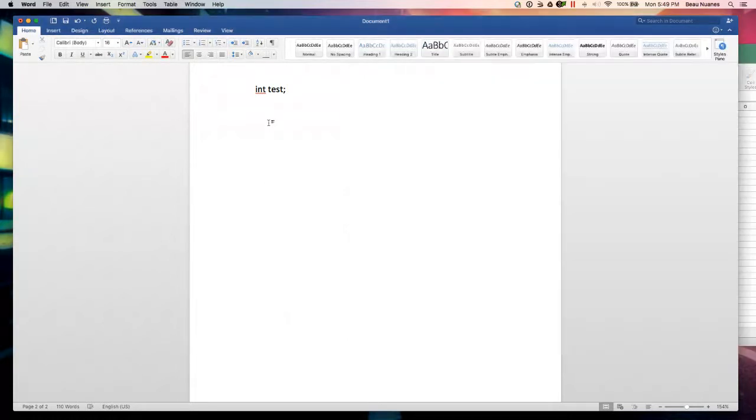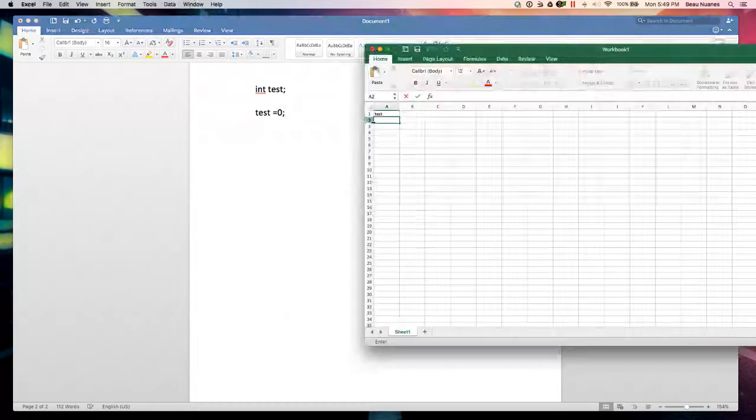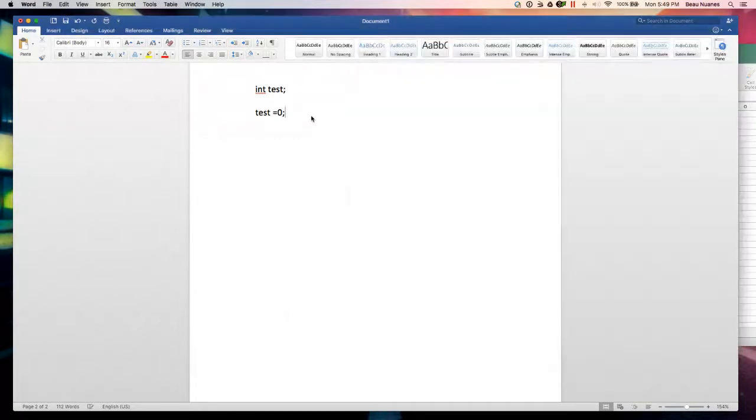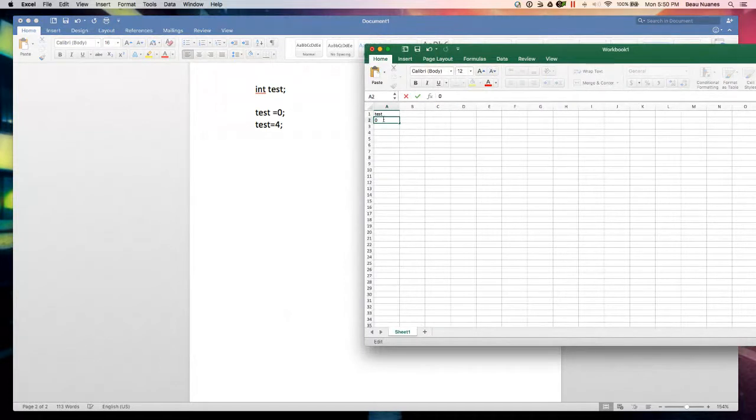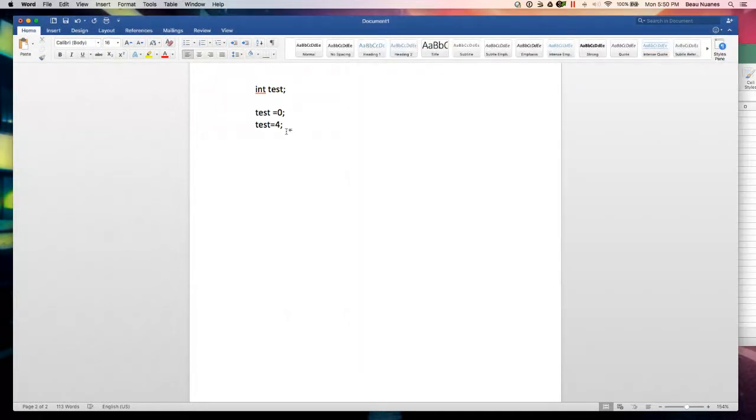It's test. It has no value at this point. If I then make an assignment and say test equals 0, I now get that value here. Test is 0. I overwrite it. If I see another line of code that says test equals 4, this comes here and overwrites what was there. Now I get 4, not 0 anymore.